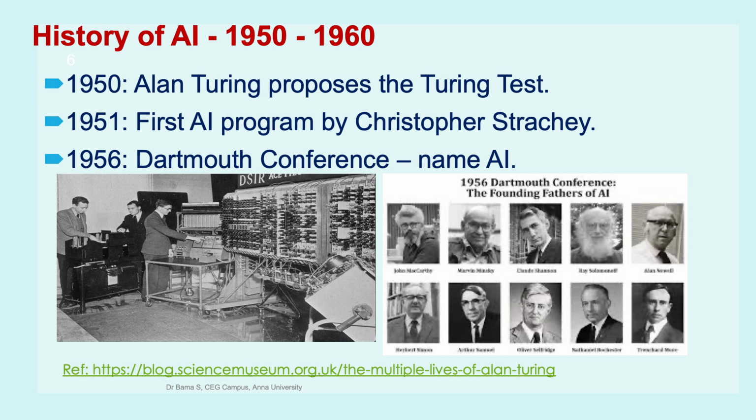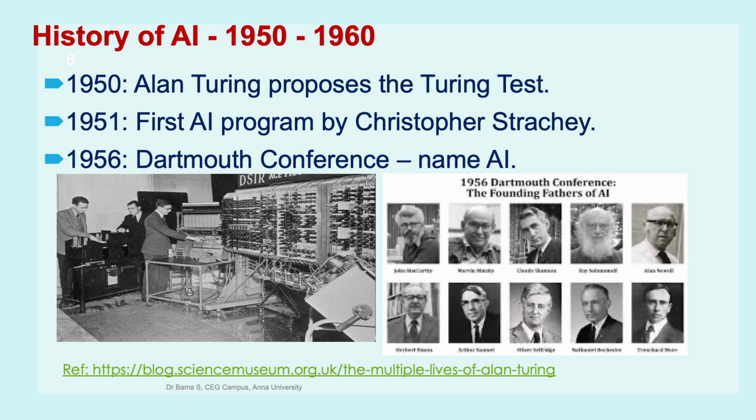In that case, if the interrogator gets the answers and is not able to distinguish whose answer it is, whether it is the machine or the human being, then the machine has passed the Turing test. In the sense that the human interrogator should not be able to distinguish between the man and the machine. If that is the case, then the test is passed by the machine. So, this is the first test. Although there are some criticisms of the Turing test, till now it is one of the milestone tests in AI.